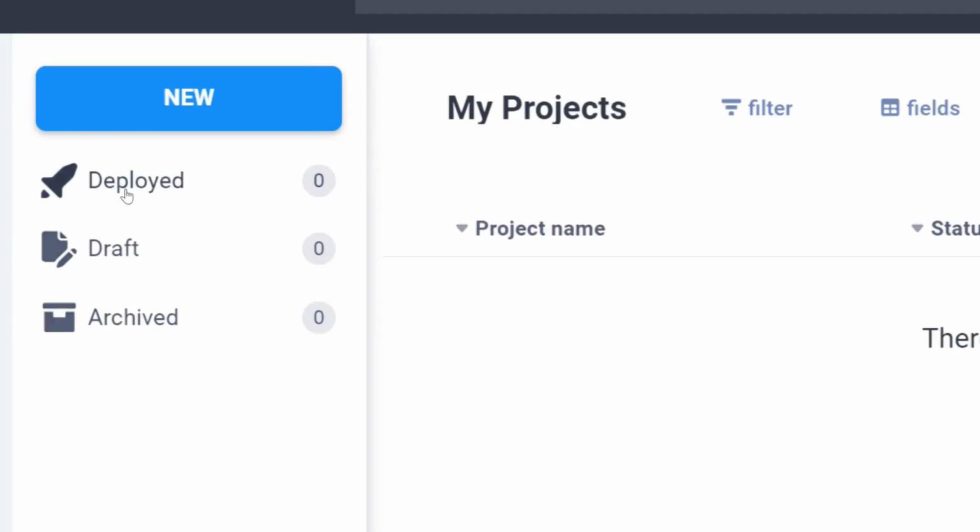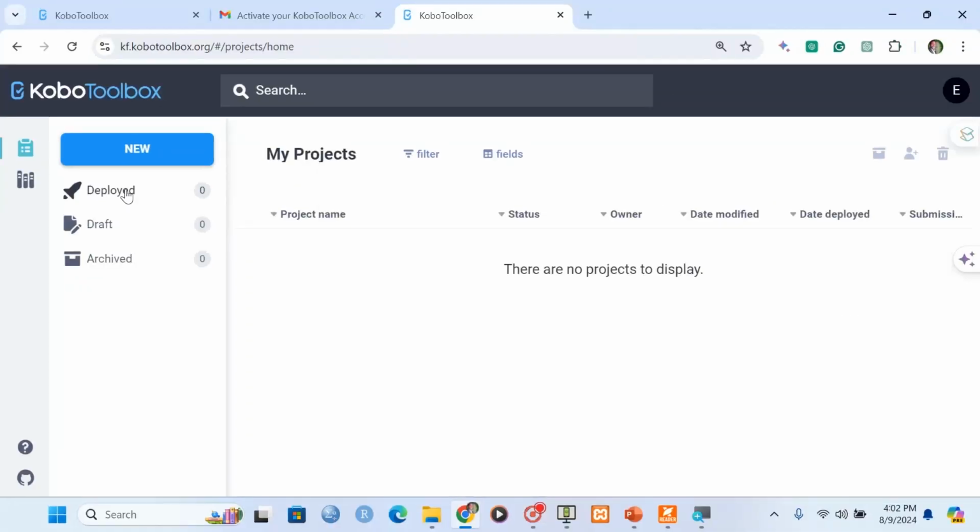Deployed are those projects or forms that are now ready to receive data. And on draft, if you have just started building a form and you have not deployed that particular form, you are going to find those forms under this particular tab.